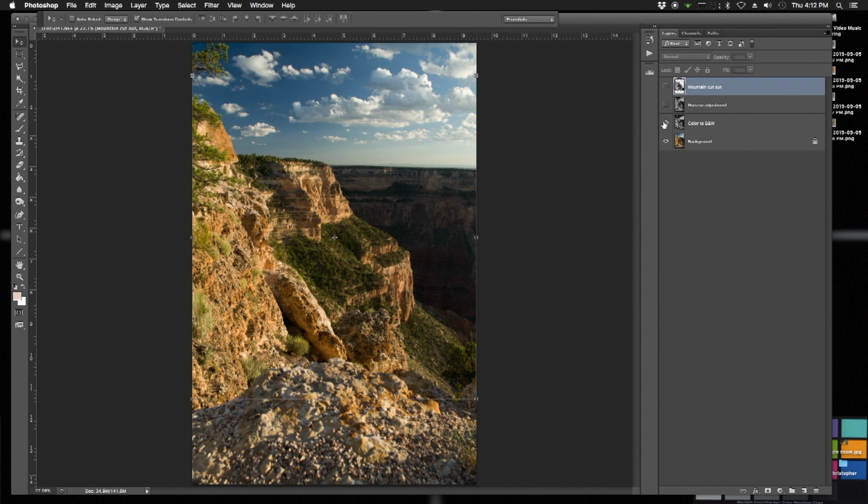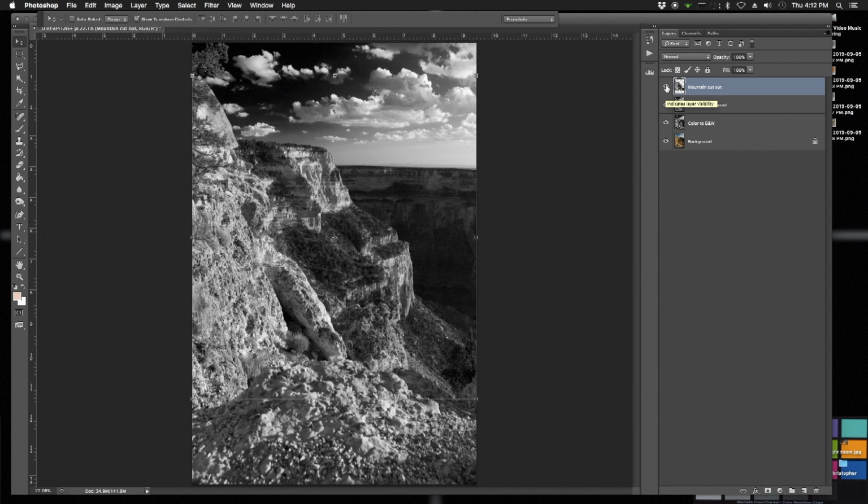So now that's our black and white conversion, and then that's the clipped version, which I've increased the height of to make it look interesting. So that is just another way that you can use Photoshop to improve an image. And in this case, we made it look like our camera angle was about 60 feet lower, so it did a good job.